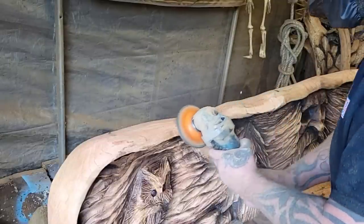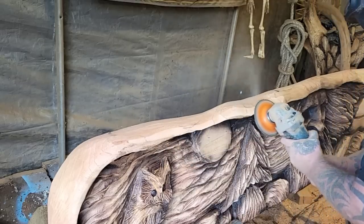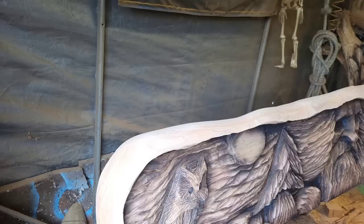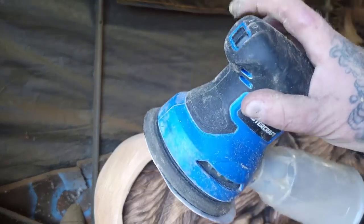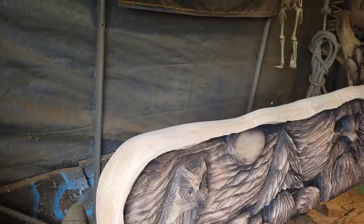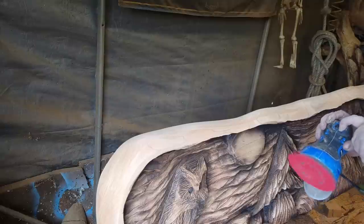There I am again with the 50 grit sanding disc on there, just kind of rounding everything off a bit. In a few seconds here, you're going to see my orbit sander, and that's 80 grit on there, and that's all I take it to. And then you're going to see the wood burning that I do on it.